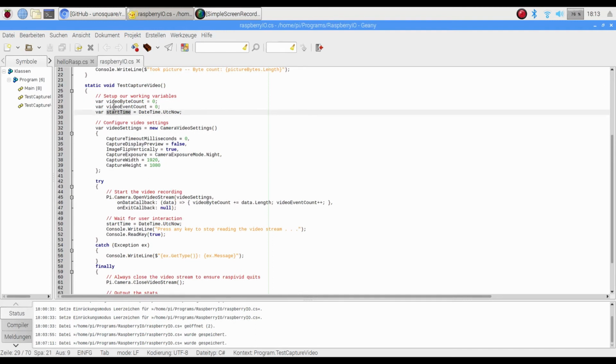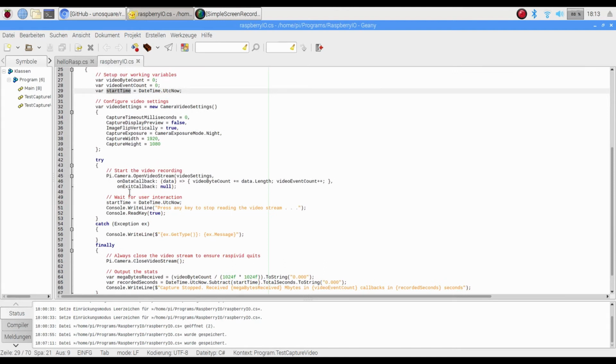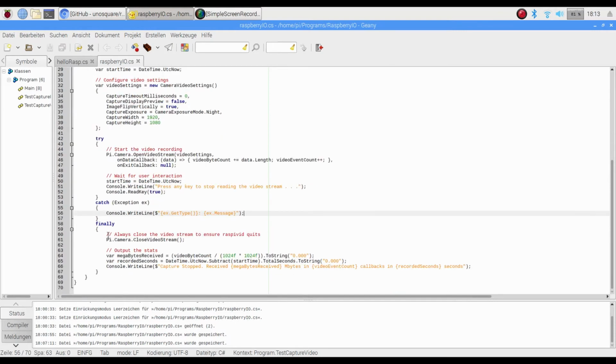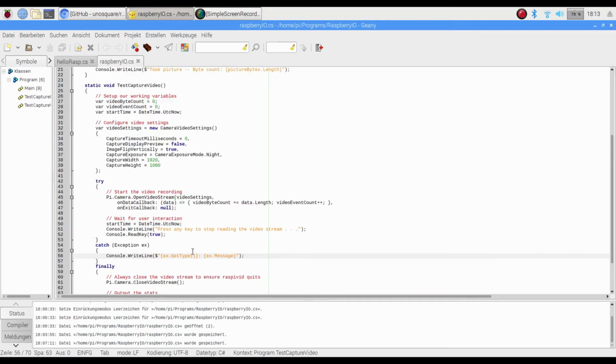And now you might be like, well, why don't we just declare it here but initialize it here? The reason is that if we were to get an exception here, then we would go into the catch block, and in the catch we wouldn't be assigning a value, so the finally is always being executed, and therefore an exception would occur because start time wouldn't have a value, right? Now we could also just give it a value in the catch, but why do so when we can just initialize it here directly?